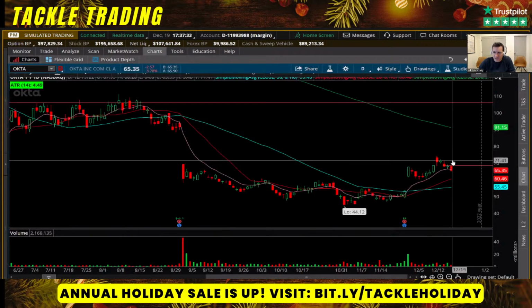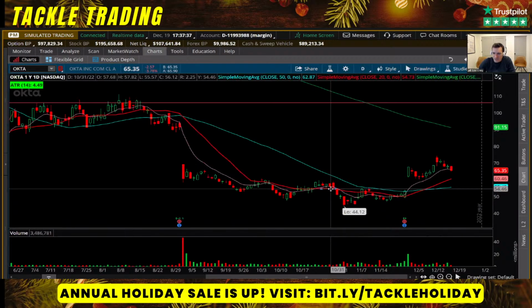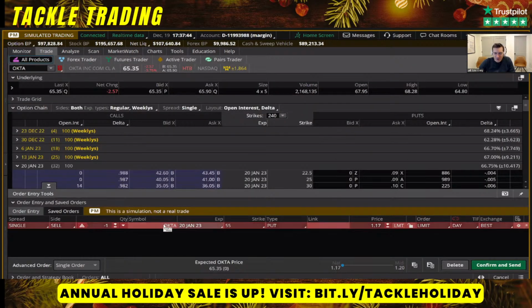I may look at the chart and say, I'd be tickled pink if I could get this sucker down at 55. Sign me up. Willing buyer down at 55. Okay, put your money where your mouth is. Entering this transaction puts you on the hook to buy 100 shares at 55.